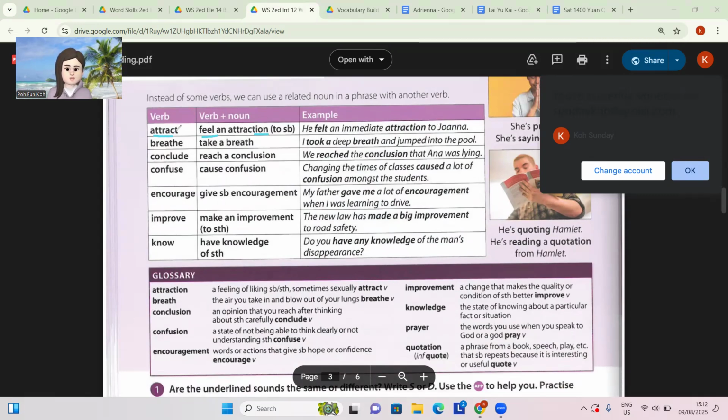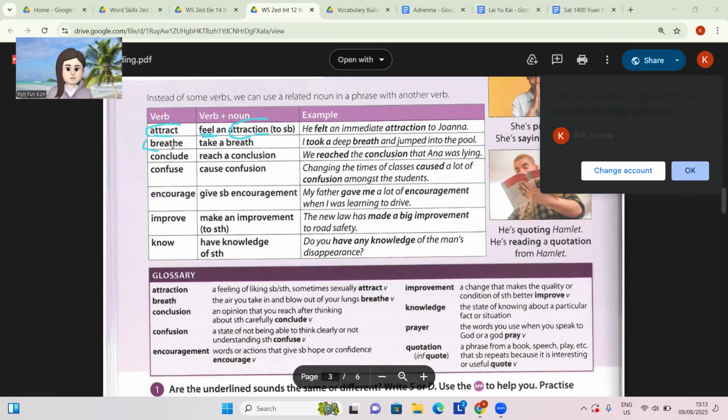So attraction. To make a sentence using the verb is very straightforward. Joanna attracts him. The video attracts everyone's attention. So how we use the verb is very simple. How we use the noun form attraction is also very simple. In front of a noun, we add a verb here, feel. I feel an attraction to that teacher.